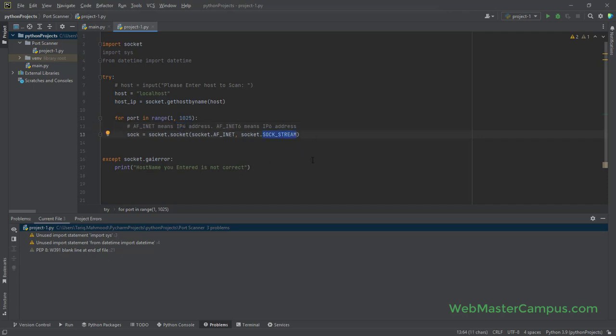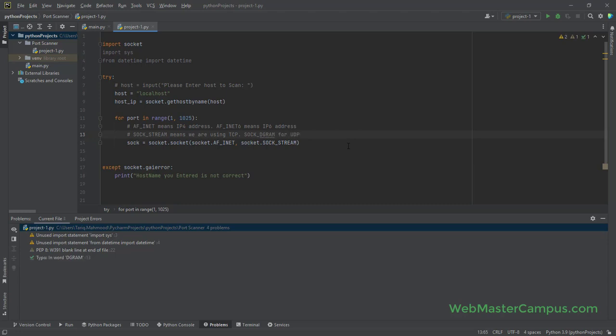Then it comes to socket.SOCK_STREAM, and that means we are using a TCP connection. But if you want, you can use socket.SOCK_DGRAM for a UDP connection.